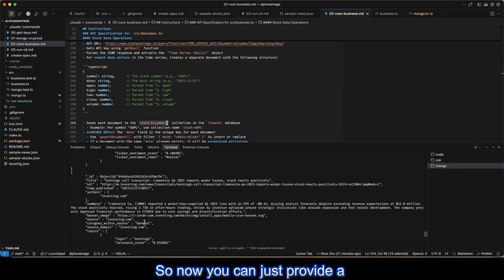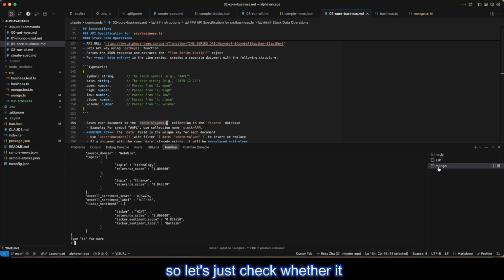So now you can just provide different arguments for the CLI to pull different data. Because every day we have 10 keys, and each key can be used 25 times, you can call the API 250 times per day. Once you have the data, then you can ask questions. The MCP server should be able to look up the answer.